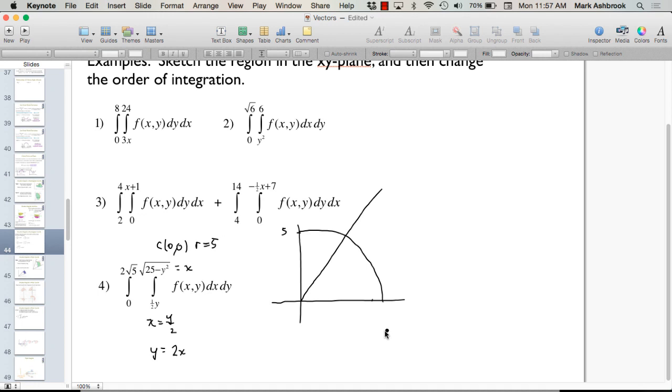And then this is, what do we do first? Do we do left to right first or top to bottom first, Fernando? Left to right, and we're going from what to what when we go left to right? Good, from the line to the circle. So we imagine our inside integral is for a typical y value, we go from left to right, and then bottom to top, right? And that's our dy. So then we accumulate one of those strips, and then we take all those typical strips and we accumulate from bottom to top. And it fills up that region, right?